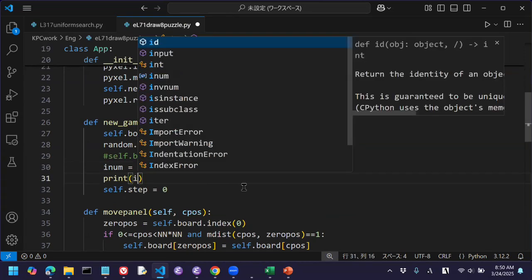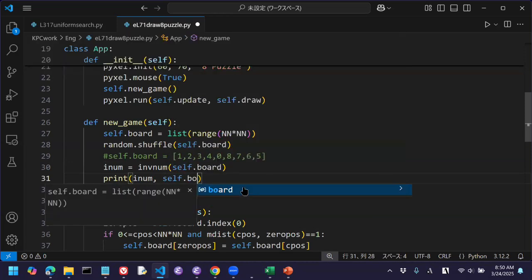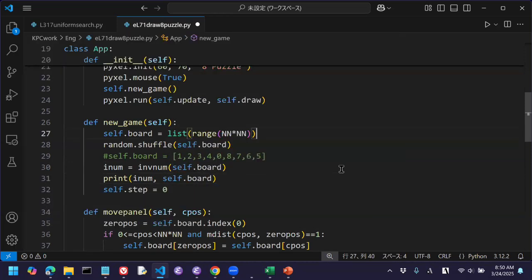All right, let's print the inum and the board, and let's check that.